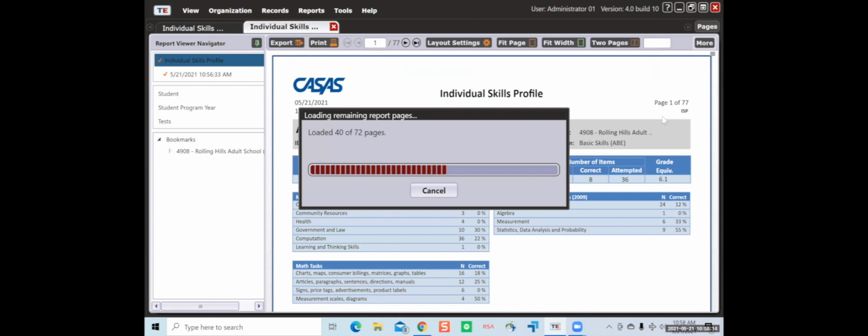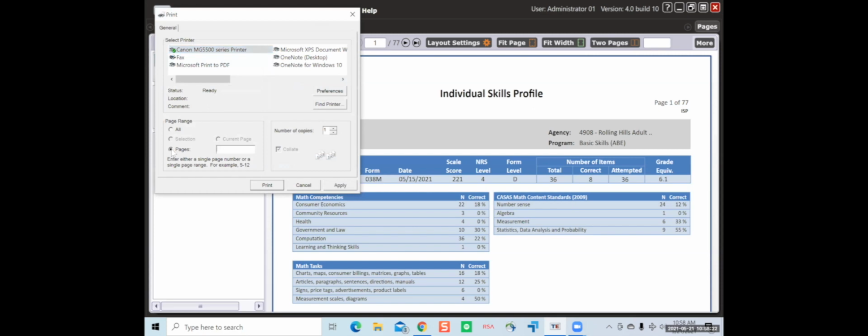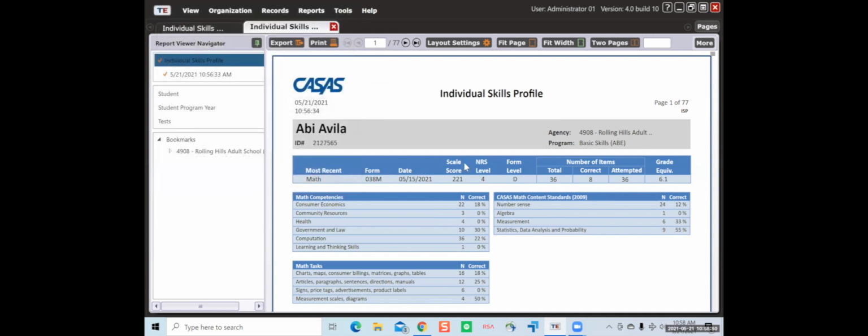You can actually print out just one page of this report. I believe you do it through this screen right here. If you click pages, I believe if you do one, it may just print out this page. But in the next few minutes, I'll show you how to do it by one student or by one particular piece of information. You can print it out as a hard copy here.